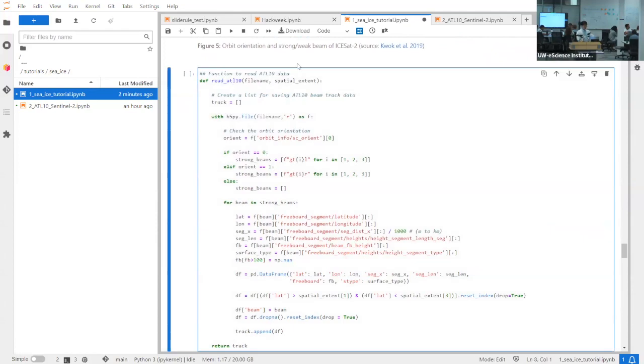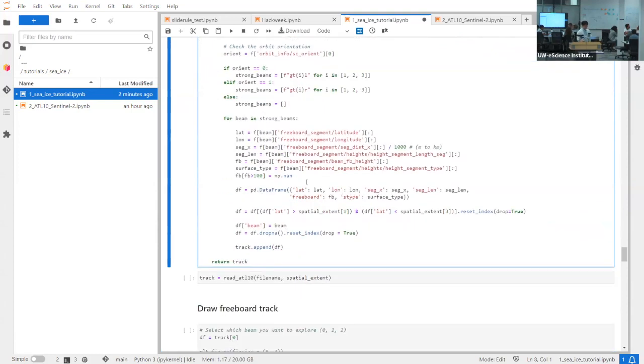And I made a very simple function to read these ATL-10 files. From the orbit information, I only select the strong beams. Then I read the latitude, longitude, segment distance, like along-track distance, and segment length, freeboard and surface type.